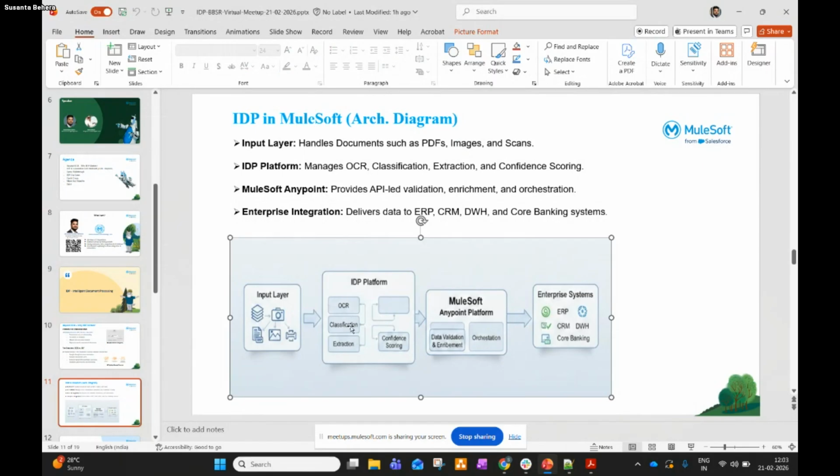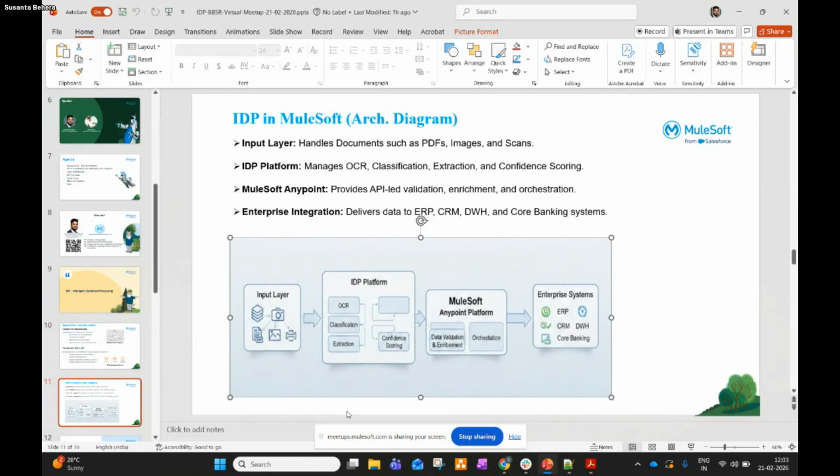Then we have classification, one more feature where it processes or reads the documents and processes further. So then we have OCR, classification, extraction, and confidence scoring. In the text I mentioned confidence scoring. Why is this measure important, right? So what is the IDP platform doing internally? It manages OCR, classification, extraction, and confidence scoring.